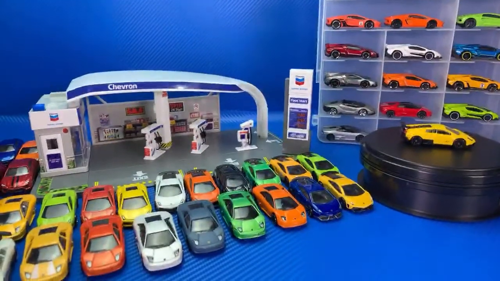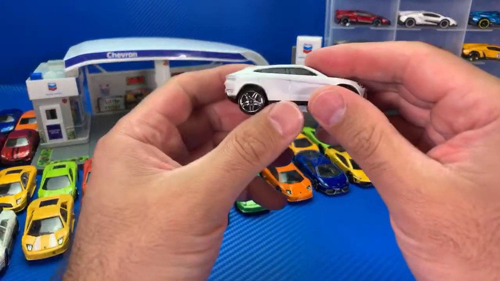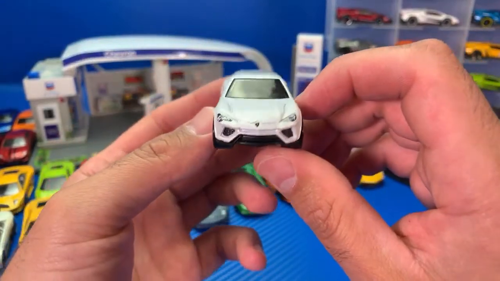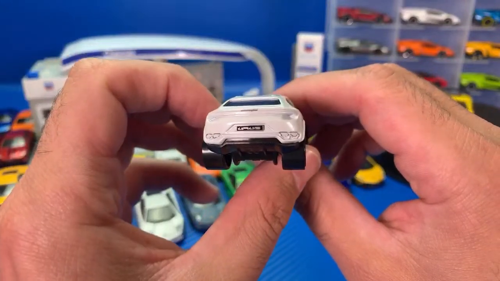I'm going to move my camera back a little bit here so you guys can see. We got the last of the Urus. We've got the pearlish white Urus. This one looks really cool. Good looking tampo on the front. Nice looking on the back as well.